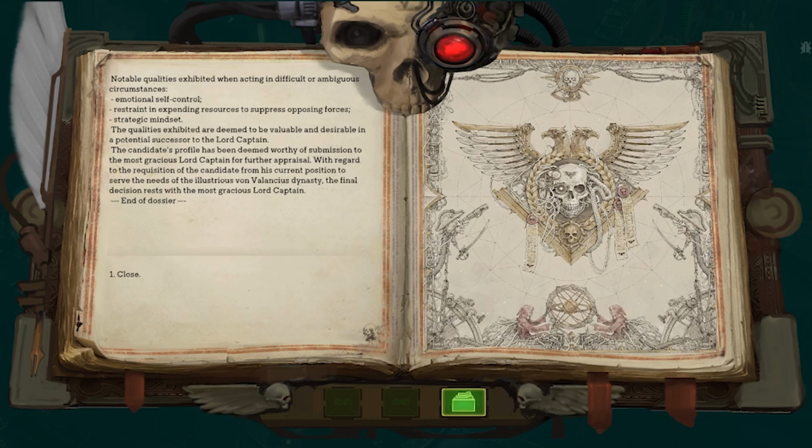So, notable qualities exhibited when acting in difficult or ambiguous circumstances: emotional self-control, restraint and expending resources to suppress opposing forces, strategic mindset. The qualities exhibited are deemed to be valuable and desirable in a potential successor to the Lord Captain. The candidate's profile has been deemed worthy of submission to the most gracious Lord Captain for further appraisal. With regards to the requisition of the candidate from his current position to serve the needs of the illustrious von Valancius dynasty, the final decision rests with the most gracious Lord Captain.